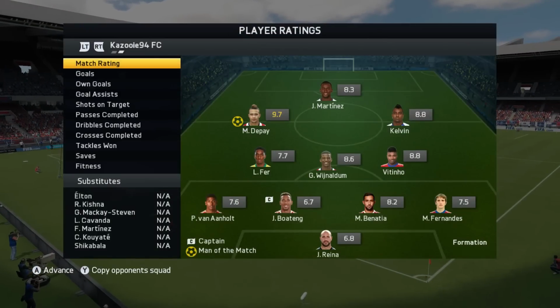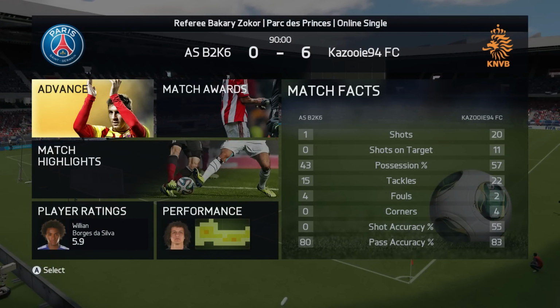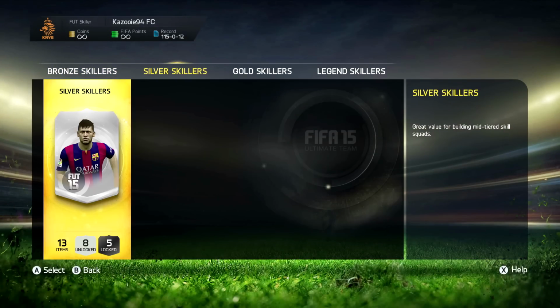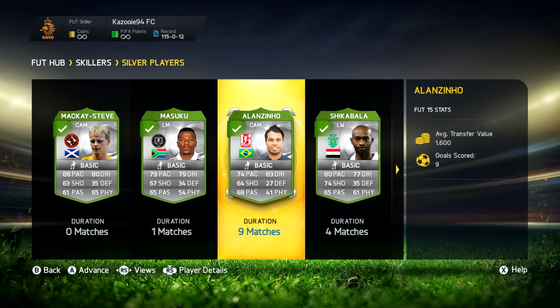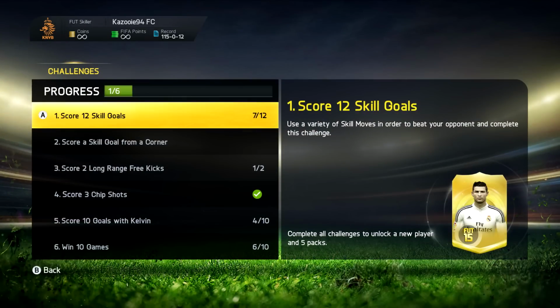So this game was a lot easier, as I said at the start of this game. You can see it on the screen. He had 0 shots on target. We had 11 shots on target, and also 20 shots in total, which is pretty amazing as well. So yeah, we move into the skills tab to take a look at the challenges, and of course to see how many goals we've scored so far with Kelvin. And that is actually 4. We got 9 games left. Hopefully in the next few episodes we can score a lot more goals with him as well.